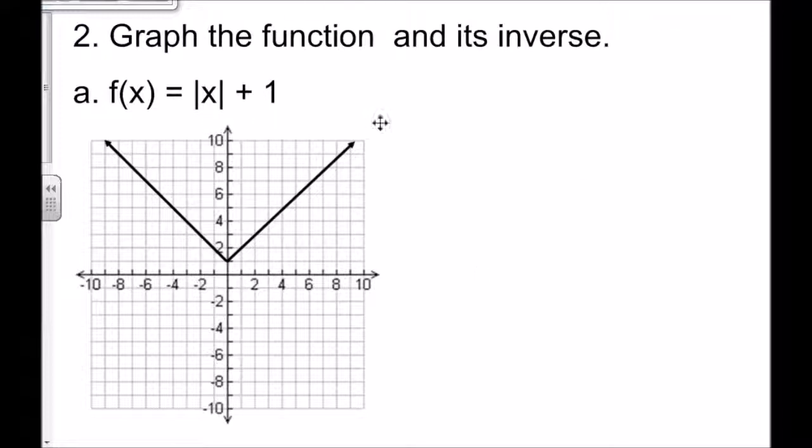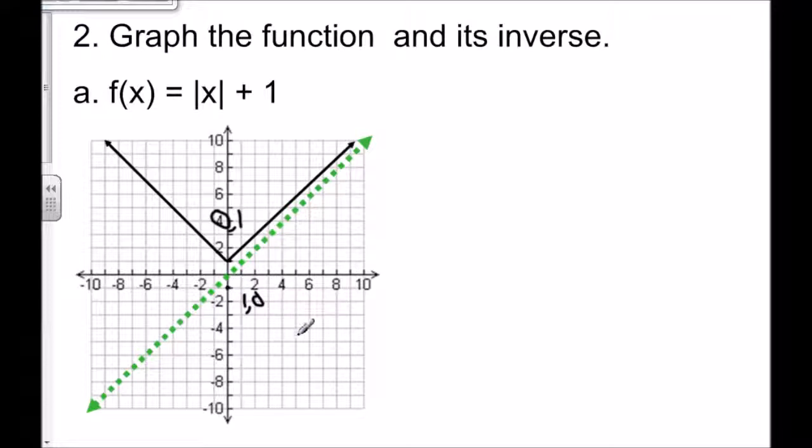graphically. For this kind of function, for an absolute value function, that is actually easier. So I'm going to draw this diagonal. This is the line y equals x, and the inverse of a function is its reflection across this line. So if the center point of this is at 0, 1, and it is, then the center point for its inverse will be at 1, 0. It's going to have a center point right here.